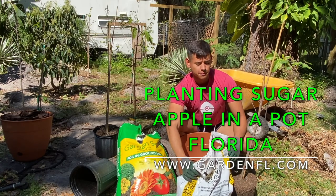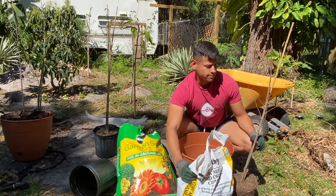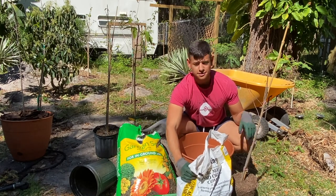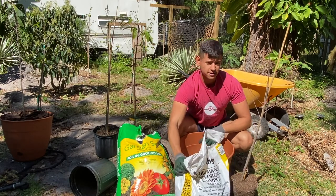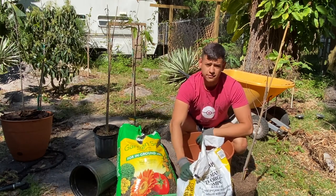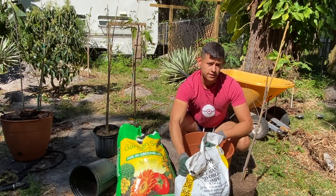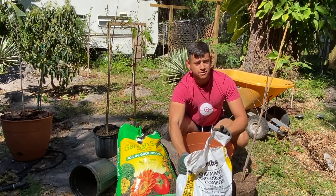Today we are going to be planting a sugar apple in a pot. The reason why we're going to be planting it in a pot today compared to in the ground is because we have quite a lot already in the ground. And just in case for flooding issues, we're going to try putting one in a pot. We're going to see how it turns out in a few months. So we'll see an update.